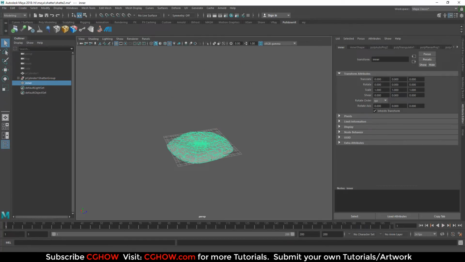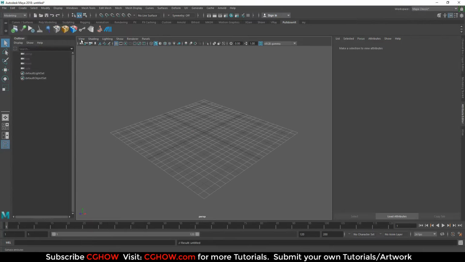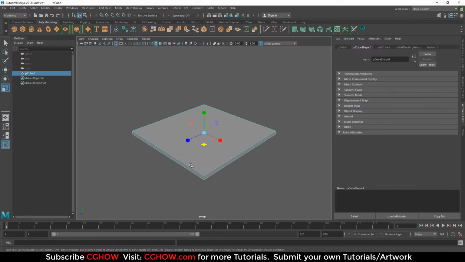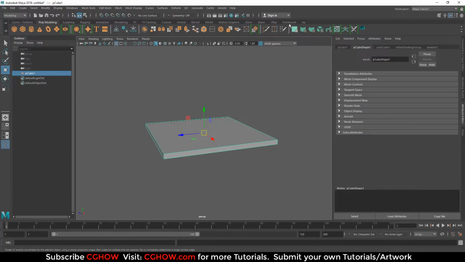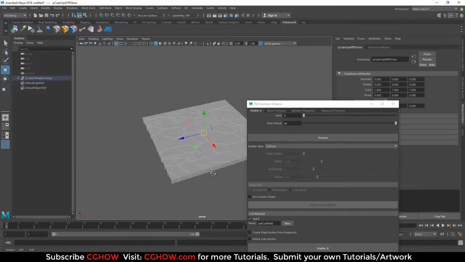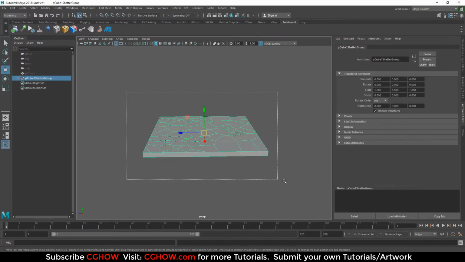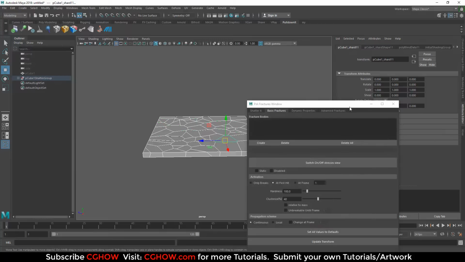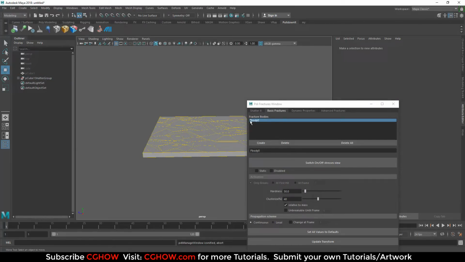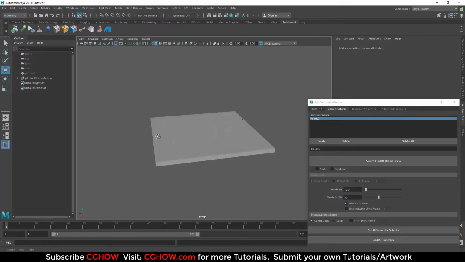Okay, so I will quickly tell you how I create this. You can just create a mesh like this. You can model any shape you want, and with Pull Down, you can just shatter it. It's shattered in many pieces. You can select it and create here, accept. So here the fracture body 01 is created.